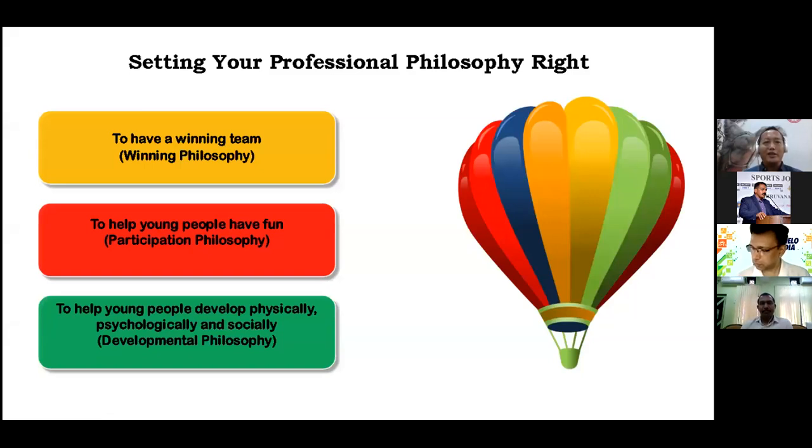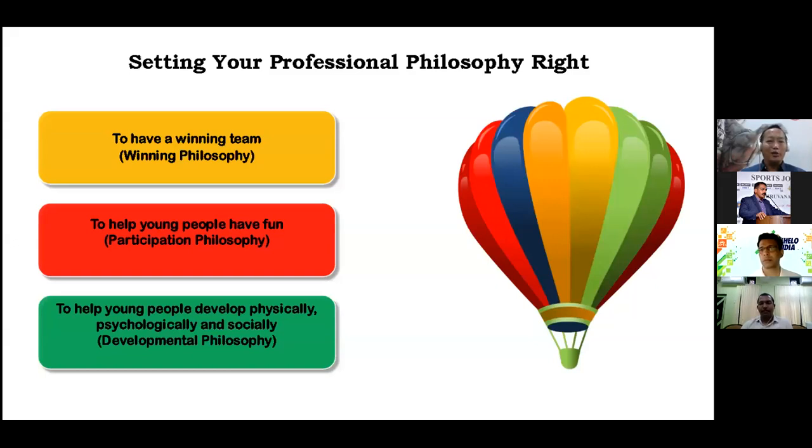And the second type of physical education teachers, we have to help young people have fun. This second group of physical education teachers have this tendency to just have fun with hardly teaching them any skill or not concentrating so much on the team. But as long as they can provide fun, as long as they can make the children enjoy their class, they used to be satisfied.